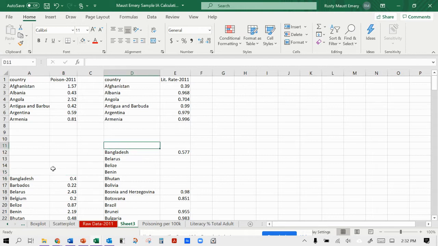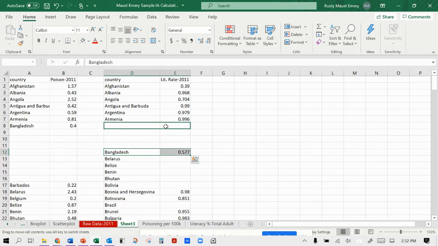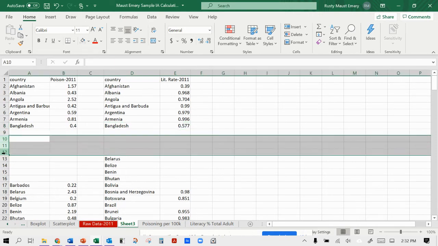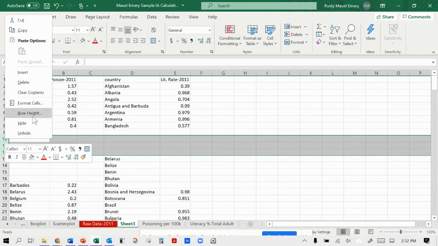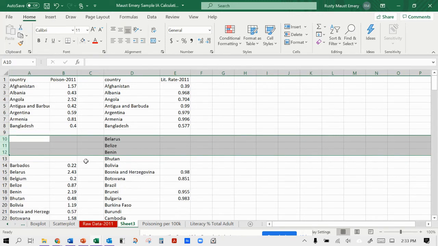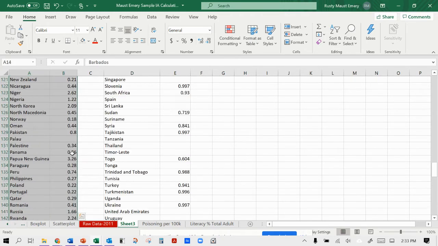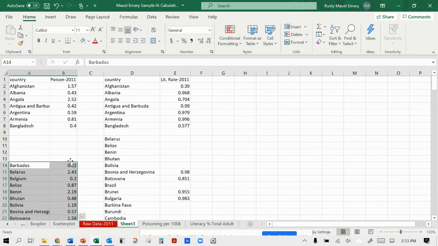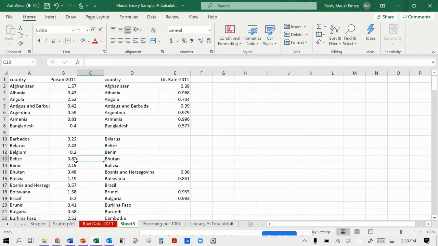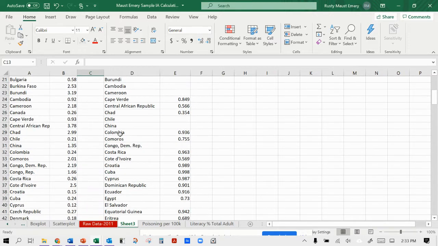Bahrain, I don't have for both. Bangladesh, I do. As I kept moving rows, there got to be quite a gap. So to avoid scrolling, you can delete some rows in between to move that up a little bit. Or if you need to, you can select all of your data in one data value and just move it all up at once, just to avoid a lot of scrolling, because eventually you might get a lot of gaps here.